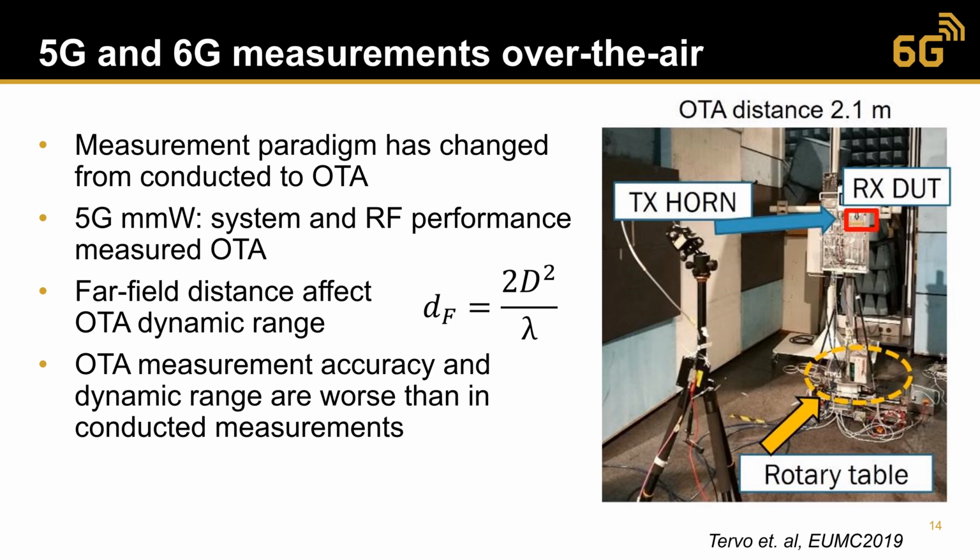The OTA measurements are typically done at the far field condition of the antenna, so that the incoming RF signal is a planar wave. This improves the reliability of the measurements. However, far field distance is inversely proportional to the wavelength of the operational frequency. When the operational frequency increases, the far field distance of the measurements goes further with a fixed antenna size. The far field distance is proportional to the square of the maximum dimension of the antenna. The photo shows a 5G mm radio unit beam pattern measurement, which is done at a 2 meter distance, which is at the far field of the antenna array.